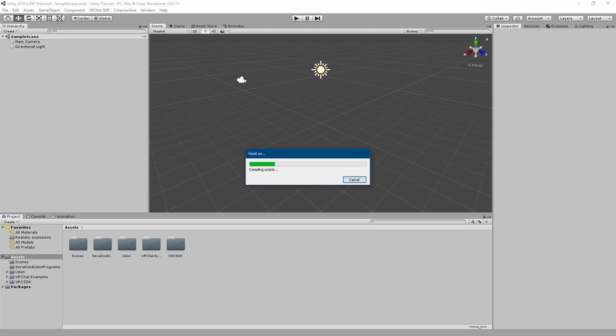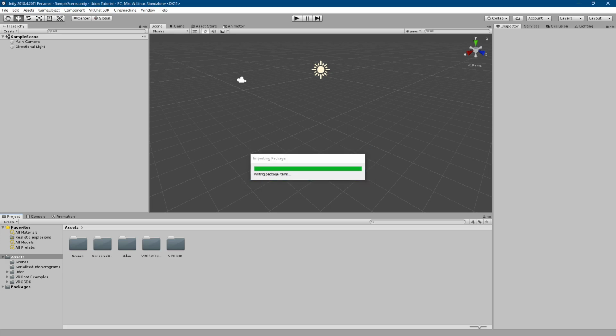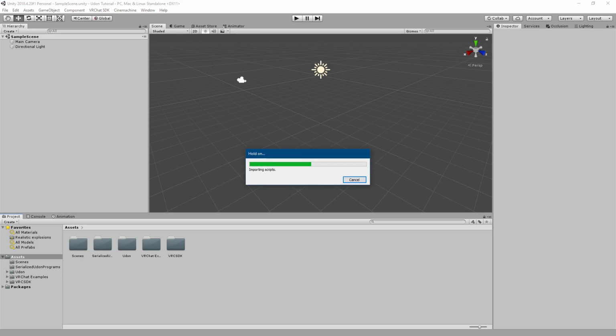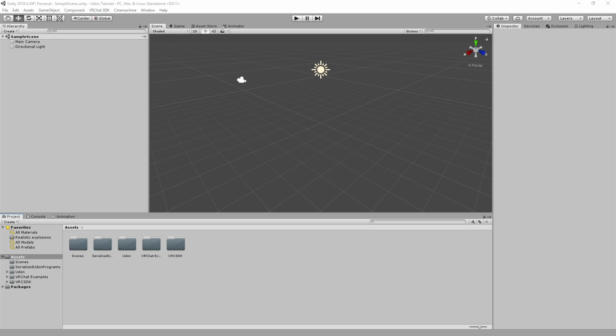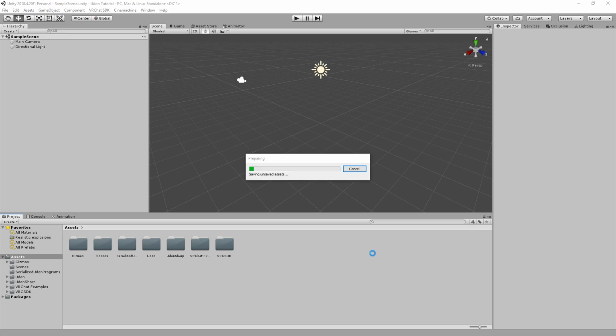I'm really sad that VRChat is still running on 2018, because the new pipeline and the new particle system have so much more power and efficiency compared to what we currently have. I think artists would go absolutely wild if we were just a few versions ahead. But for long-term support reasons, I understand why they're staying with this, because things can break and change, and you don't want to force all of your users to recreate everything they've already made. And uploading the Udon tutorial package.